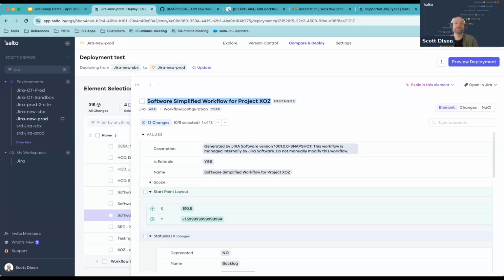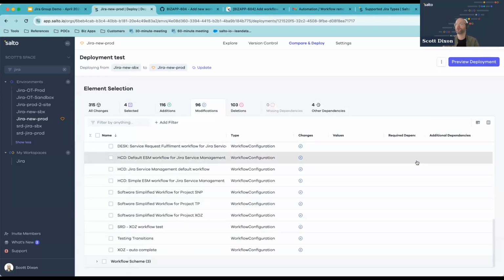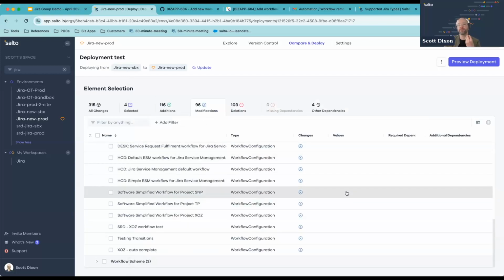Does it give the user information related to who made the change? That's a great question. For right now, no. We are pulling in most of this from a combination of private and public APIs that are available through Atlassian. Not all of those give us the details about who actually made that change. That being said, remember how I said that Salto works for a number of different business applications like NetSuite, Zendesk, Salesforce, and so on.